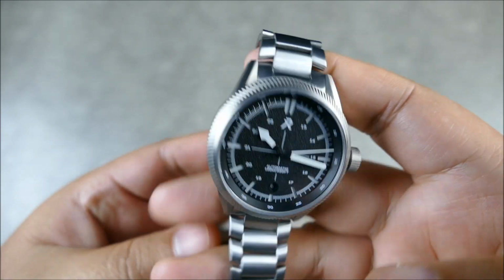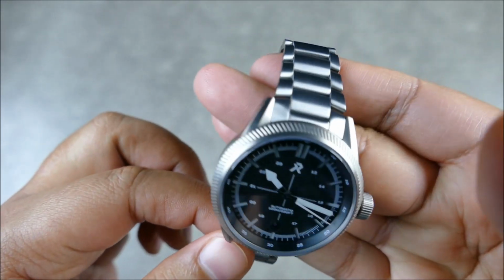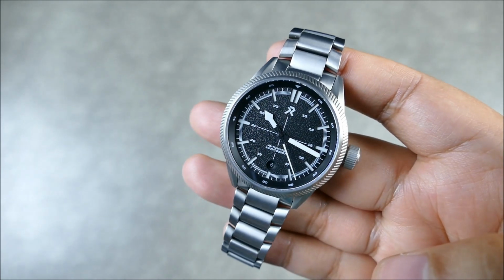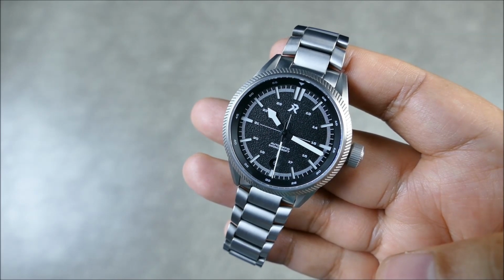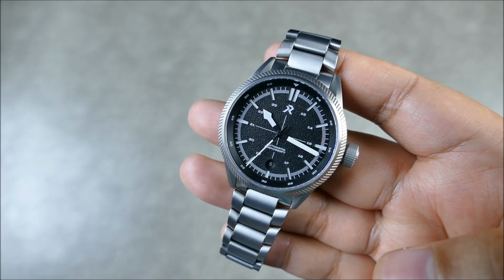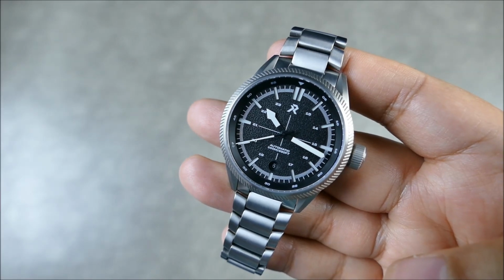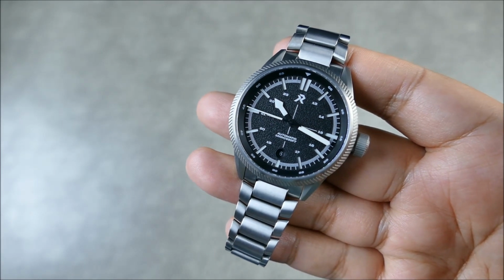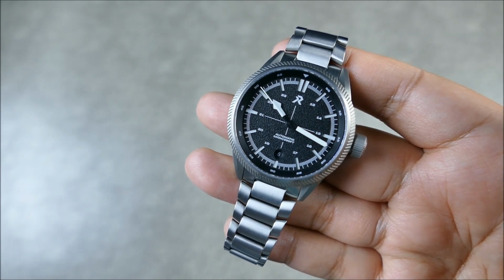And one of the reasons why it costs less, although you can't see it behind this solid case back, is because it is actually housing Seiko's NH35 movement. Now, for some of you, that is not an issue at all. And I think at this price range, it really shouldn't be an issue. Even at full retail, it's going to be just a hair under $600. And there's definitely $600 Seikos that have 4R based movements. And the NH35 is essentially Seiko's non-proprietary movement, what they sell to other manufacturers.